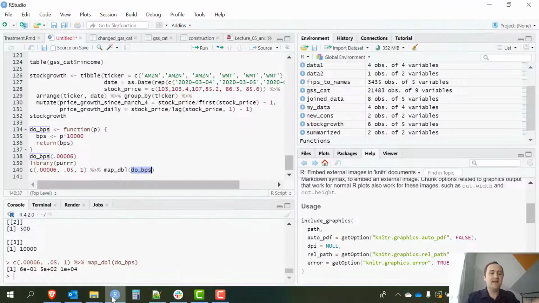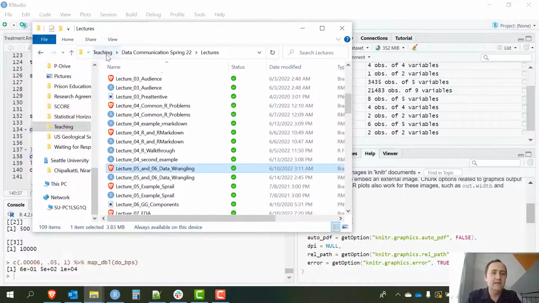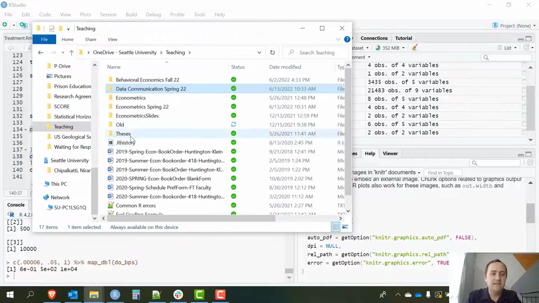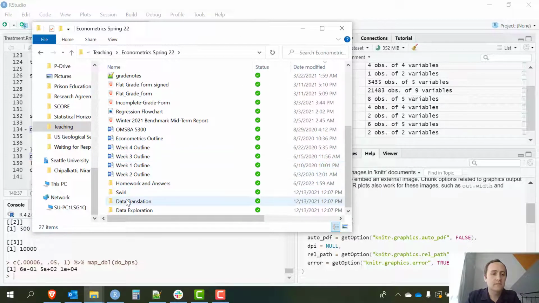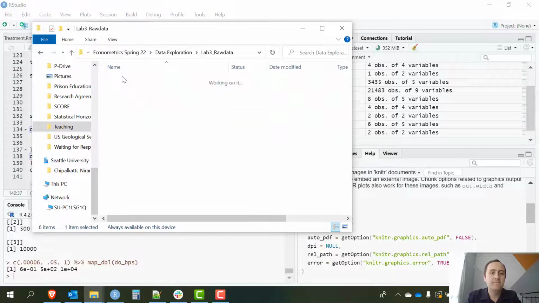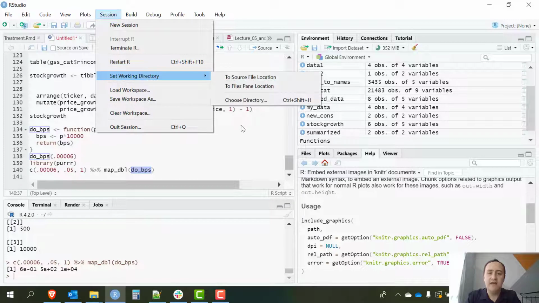Let me show you that in practice. So let me find a folder here that has a bunch of files in it. So let's look at this folder right here. Let's go ahead and set my working directory to that folder.